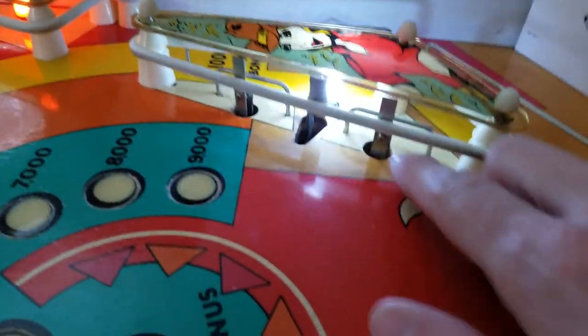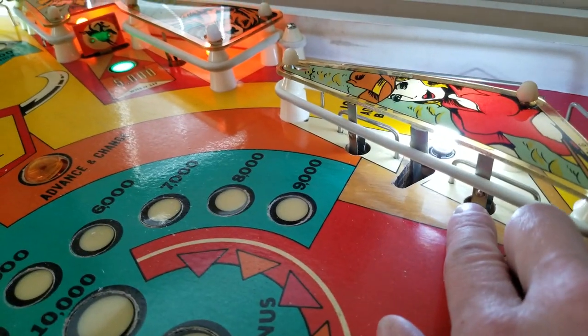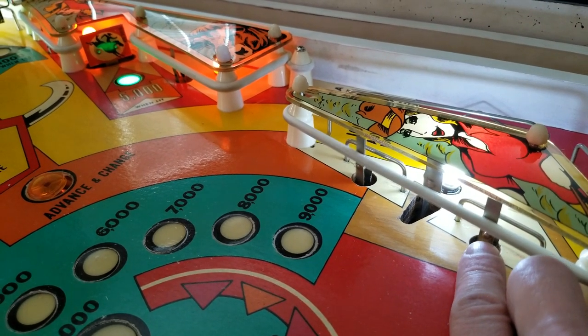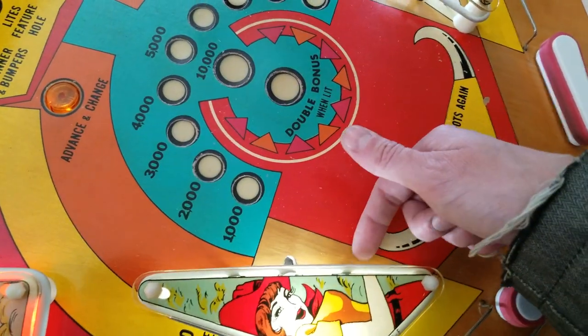And then the slingshots here. This one's set to boing. And this one is set to whip.